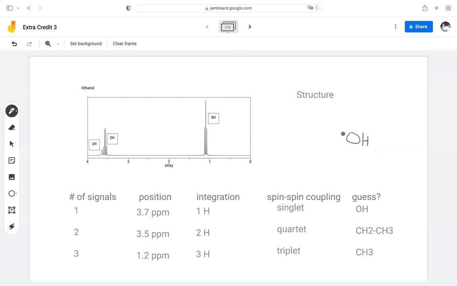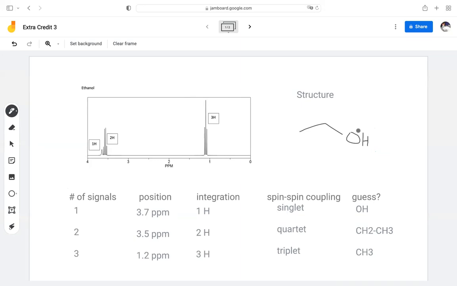So what we're going to do for this is draw this as a partial structure, because right here you're going to have a CH2 that is right next to the alcohol, and on the end you're going to have a CH3, which is way further upfield and farthest away from the OH structure. So this is precisely how you find the ethanol structure using the proton NMR.